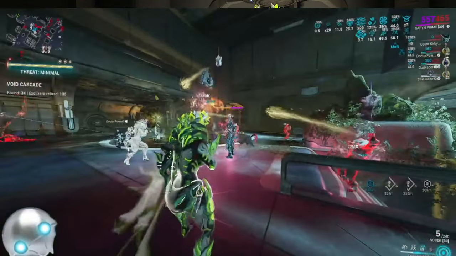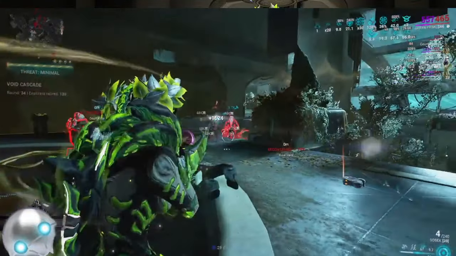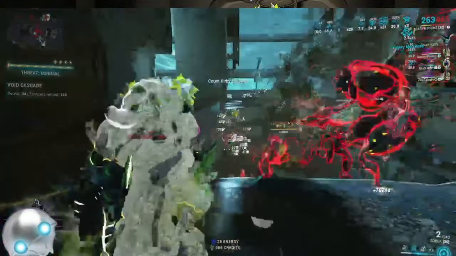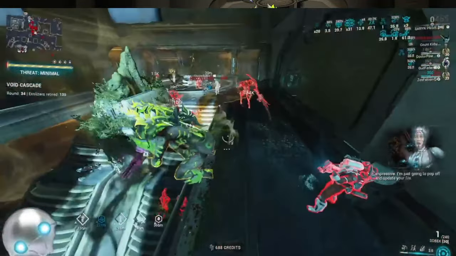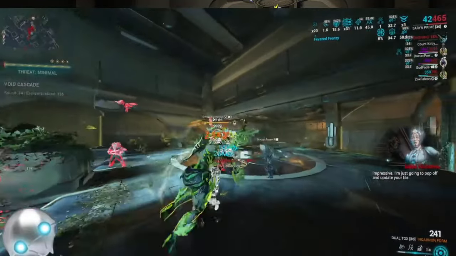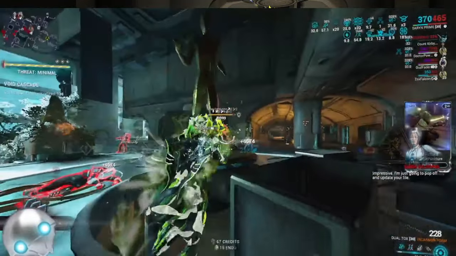So, I would actually normally bring the shard. I would do the full armor strip shards. But for this, it was an experiment. Vazarin and 98% strip was an experiment. And I'd say the Vazarin part failed, but the 98% strip part was not as bad as expected.